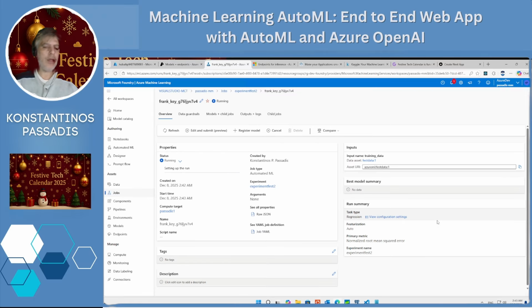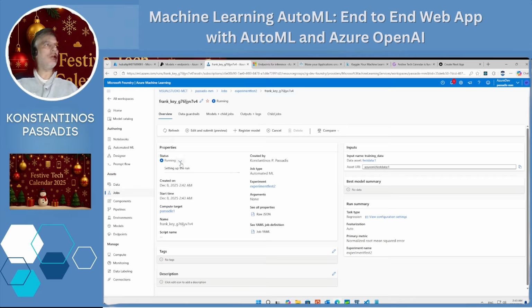Also, be very careful with your quotas and your compute. You can go with serverless, or you can create an instance, or even use Kubernetes. In our case, we're having a demo, so I'm just creating an instance just to be a little bit faster here. So what's happening now?